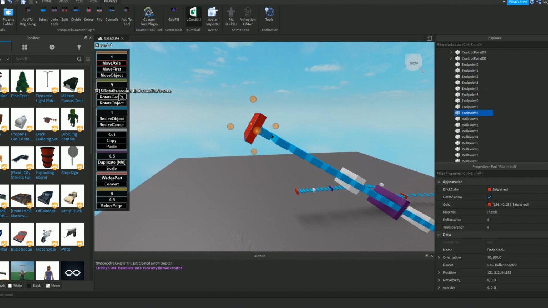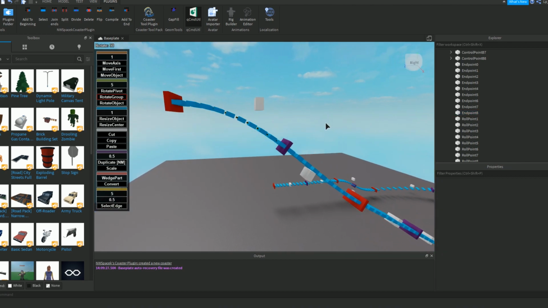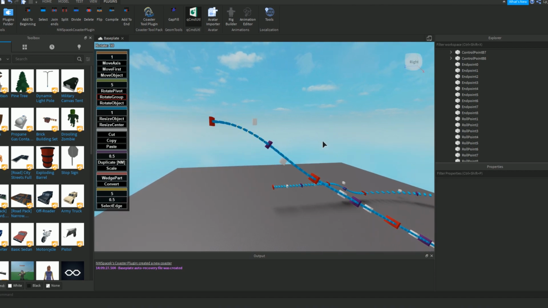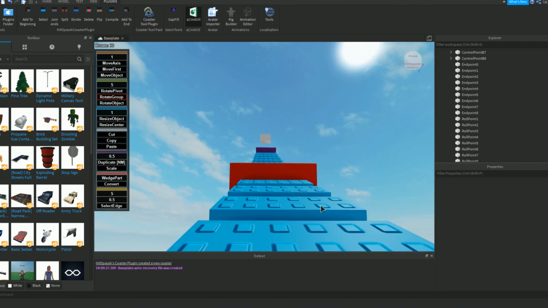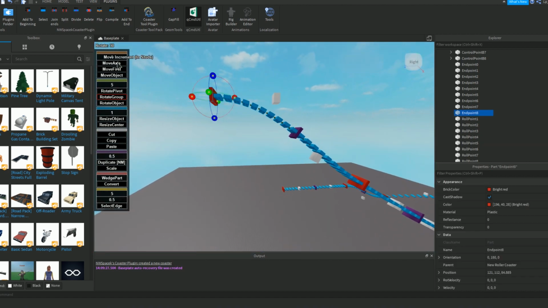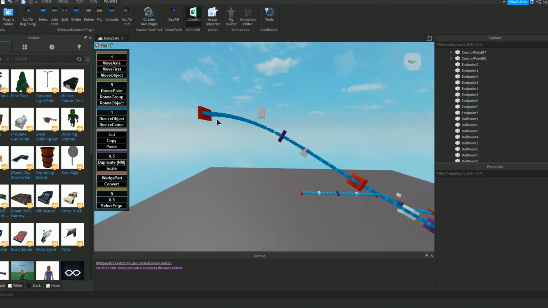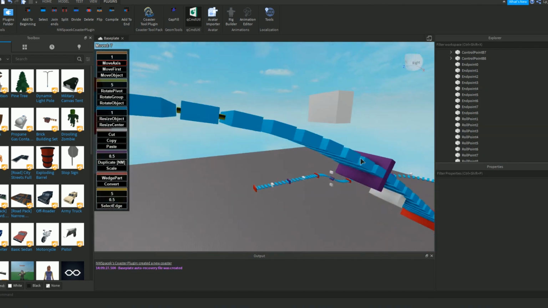You want to go to the very top of your lift hill and just straighten it out. And as you can see, we got a little problem right here. When we go up the lift hill, we kind of slant up more. To fix that, all you have to do is just lower it until it's centered. That's all you have to do for that piece.